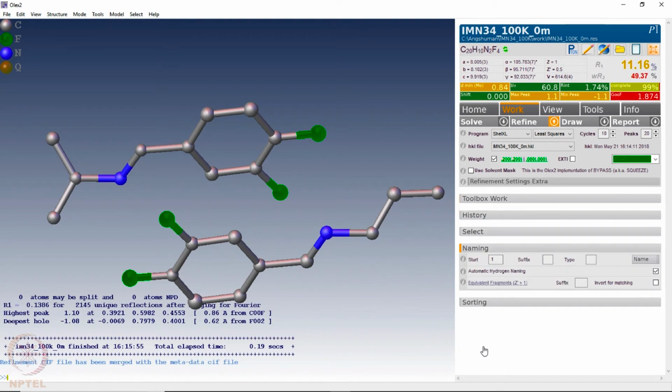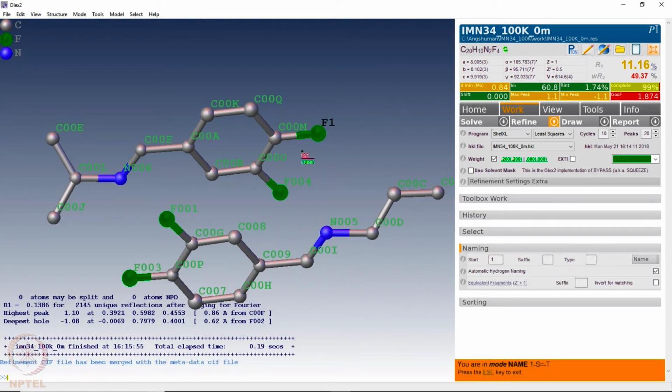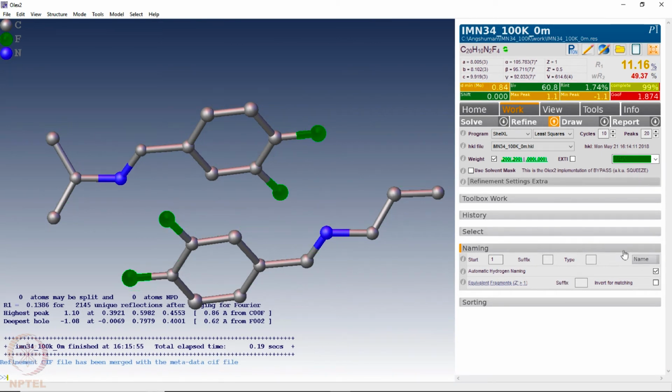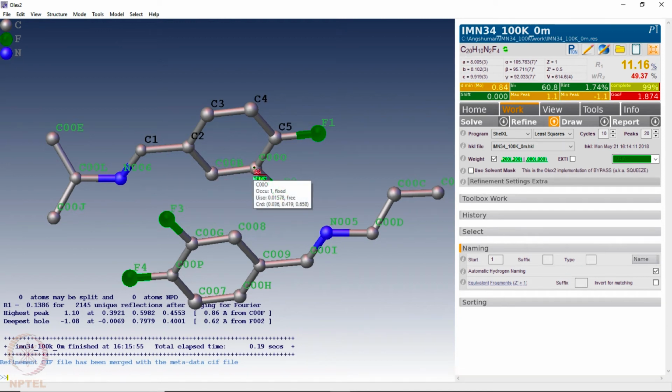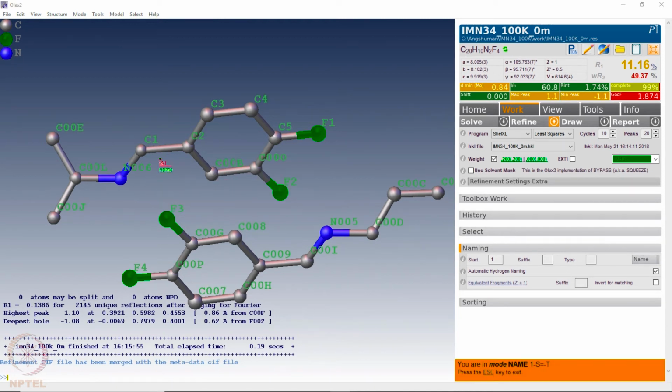So we should go for naming, and then you start naming them as F1, F2, F3 and F4, and then we name the carbon skeleton. Sorry, I should have done it in the opposite direction so that the fluorines get the lowest numbered carbon atoms, and then number these two carbons as well.